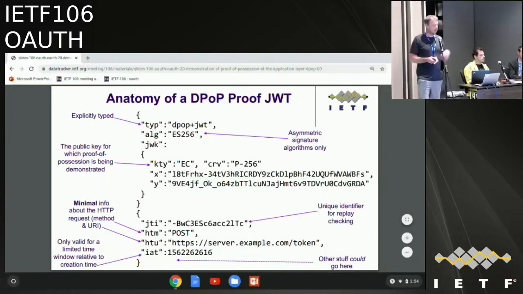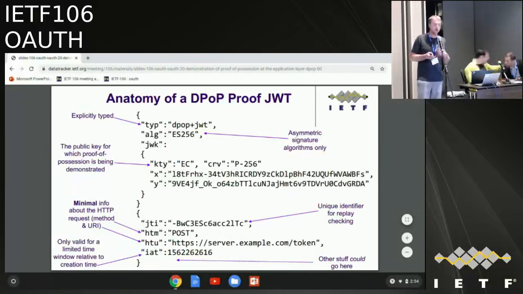And then the claims: we have the JTI in there. We have a very, very minimal set of information about the HTTP request. So this is not intended to be a generalized HTTP signing scheme. We're trying to sign enough of the HTTP request to make a relatively useful statement about the client actually having made that request, but really doing it in order to prove possession of the key, not protect the integrity of the request.